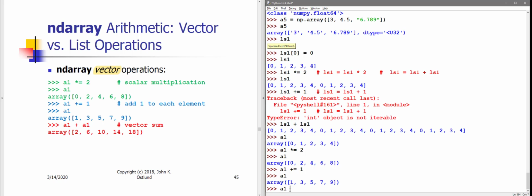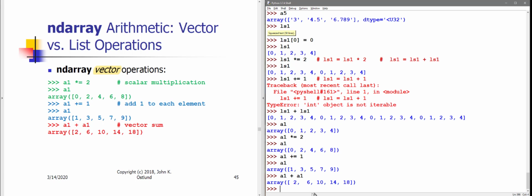And if I add A1 to itself, this is done as a vector sum, and the upshot is that the result has each of the values that A1 currently has, but they're all doubled. All right, so I've got 2, 6, 10, 14, 18.